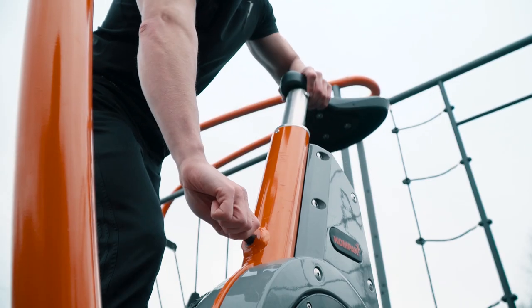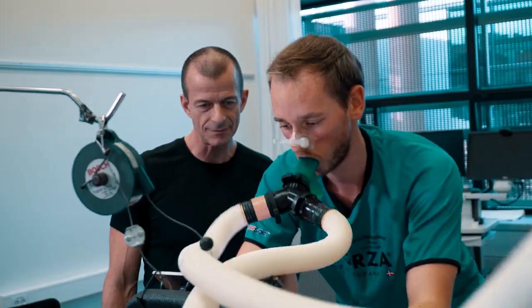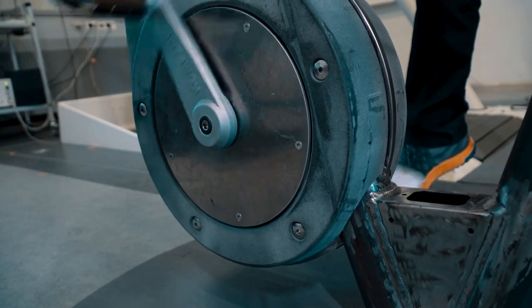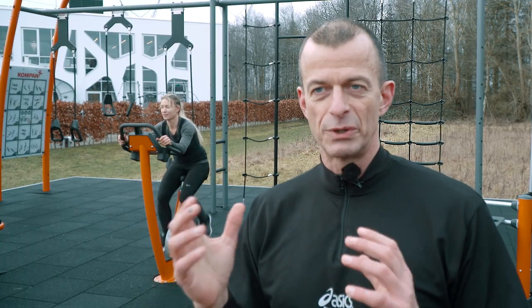There is now a new way of biking in the outdoors. Everybody can get the perfect exercise on this bike. We have carefully designed the relationship between pedaling and workload so that when you pedal at a slow or medium pace, you will get a workload that fits for an untrained or medium trained person.